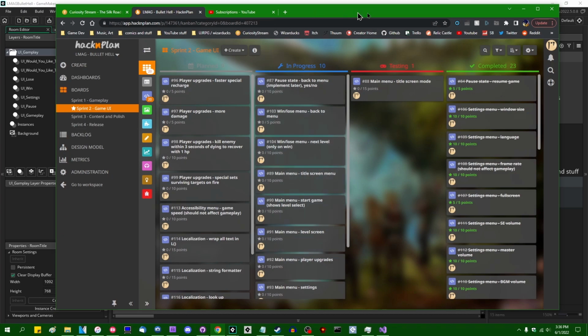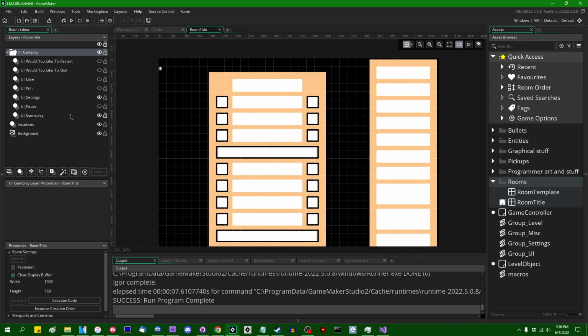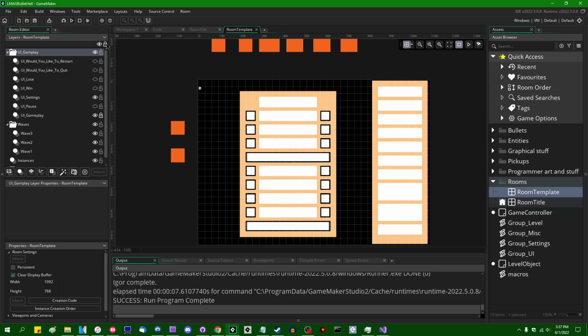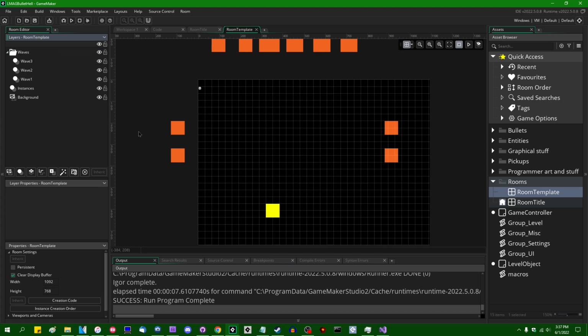So next, title screen menu. I'm going to leave the UI gameplay here, and I'm going to go into the room template and delete the UI folder. UI gameplay is locked to allow editing. That's great. Why? Oh, this one. Was that on purpose? I might have done that so that I didn't accidentally mess with it.